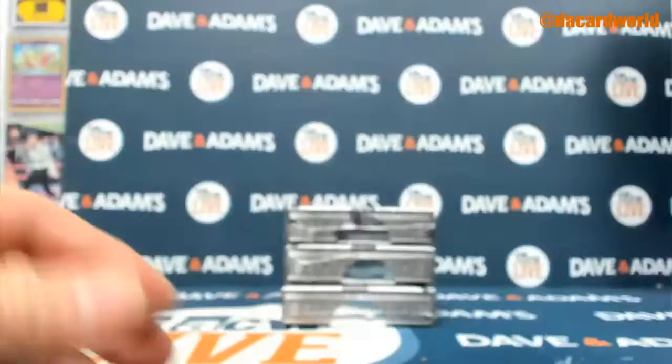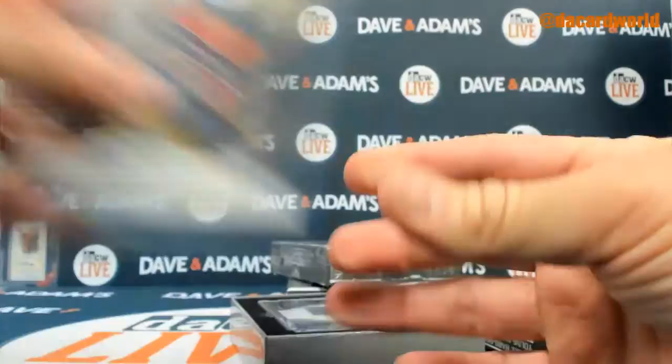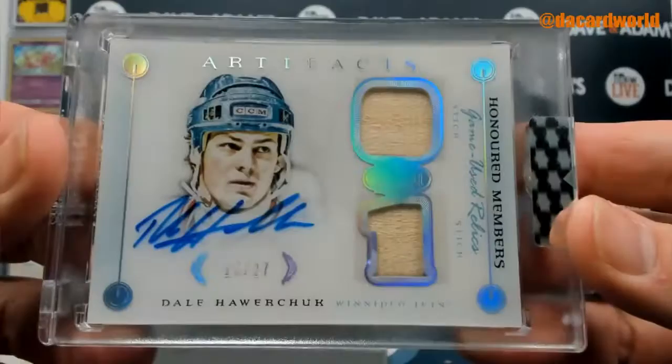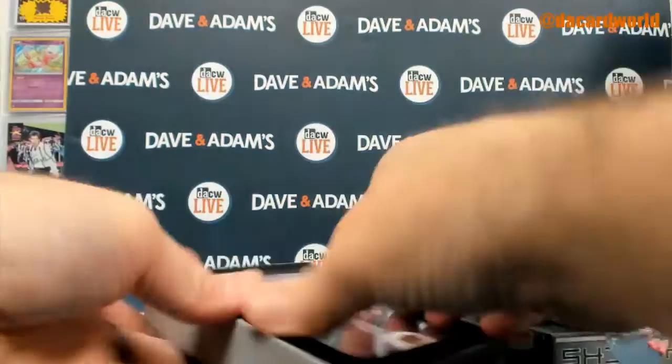All right, and our last one's the buybacks. Connor McDavid out of 50. And a Dale Hawerchuk out of 27, dual relic auto. Brodeur, out of 199.